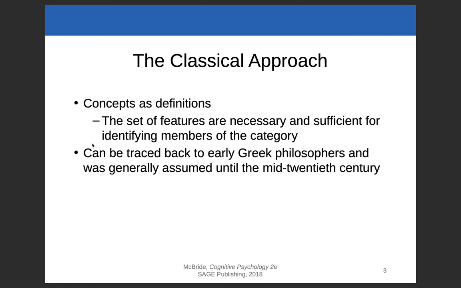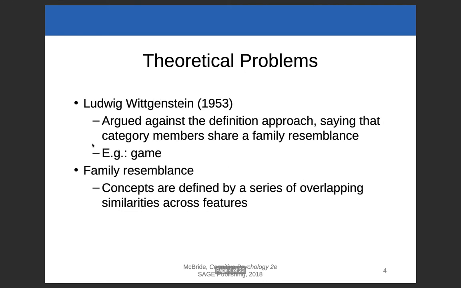Like I said, this served us well for 2,000 years, starting with the early Greek philosophers. But up until about the middle of the 20th century is when things sort of went awry, mainly because of the nature of language. Philosophers started studying the nature of language and realized that coming up with hard and fast rules for concepts was not as easy as it looked. So there were some theoretical problems with the old way of looking at concepts.